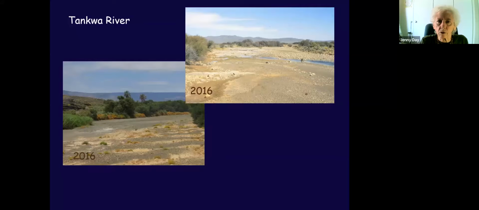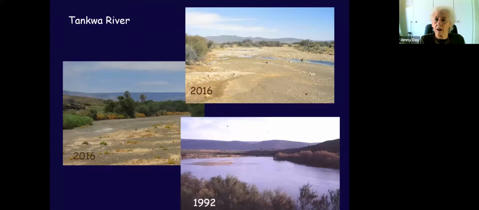These are a couple of photographs taken in 2016. There has been some rain previously, so there are still little puddles left in the riverbed. Most of the time, even those don't exist. But there is a time now and again, which, as I said, these ephemeral systems are very unpredictable. It so happens that in 1992, I was crossing the same river, same bridge over the river, and the Tankwa was behaving like a perfectly ordinary river with water gushing down. But that would only have lasted for a short while.